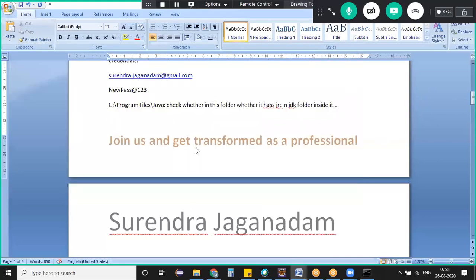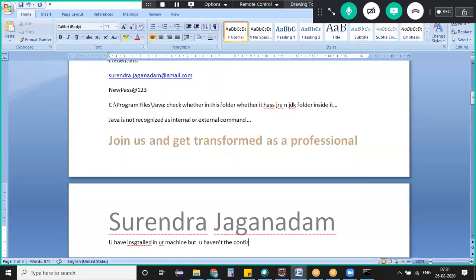If it is not displaying for you, then it will throw "Java is not recognized as an internal or external command." It means you have installed Java on your machine, but you haven't done the configuration to display that software or tool in the command prompt.